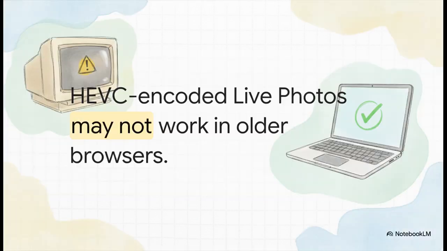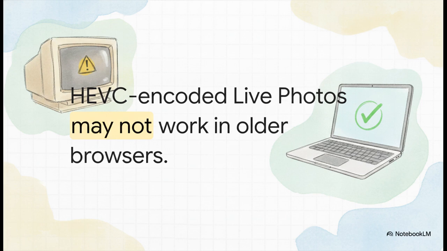I do want to provide a quick technical heads up here, straight from the source material. You might occasionally see a note that HEVC encoded live photos may not be supported in all web browsers. Now, without getting bogged down in heavy jargon, HEVC is basically just a highly efficient way that modern iPhones save video. So if you try to preview your file and the video just isn't showing up, don't panic. It just means your current browser might be slightly older and doesn't quite know how to read that specific video codec. Simply opening the RockIMG tool in a fully updated modern browser like Chrome or Edge will almost always solve this instantly.